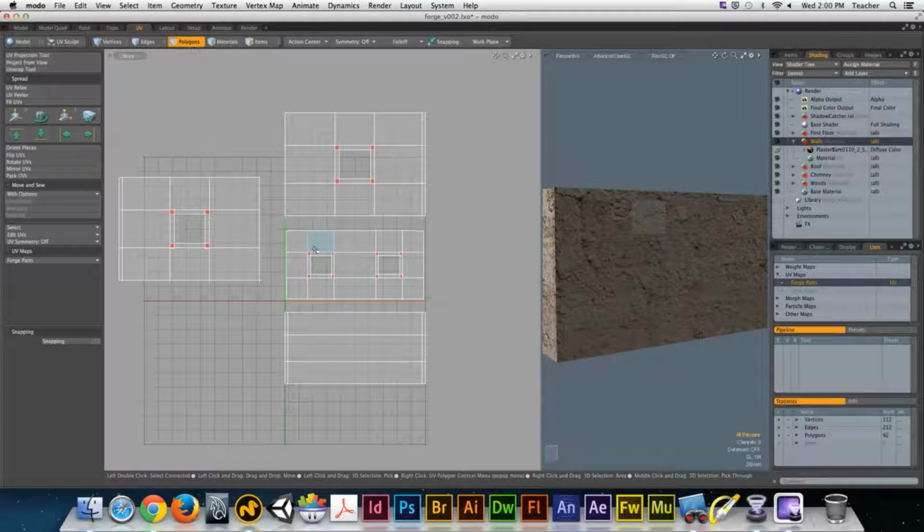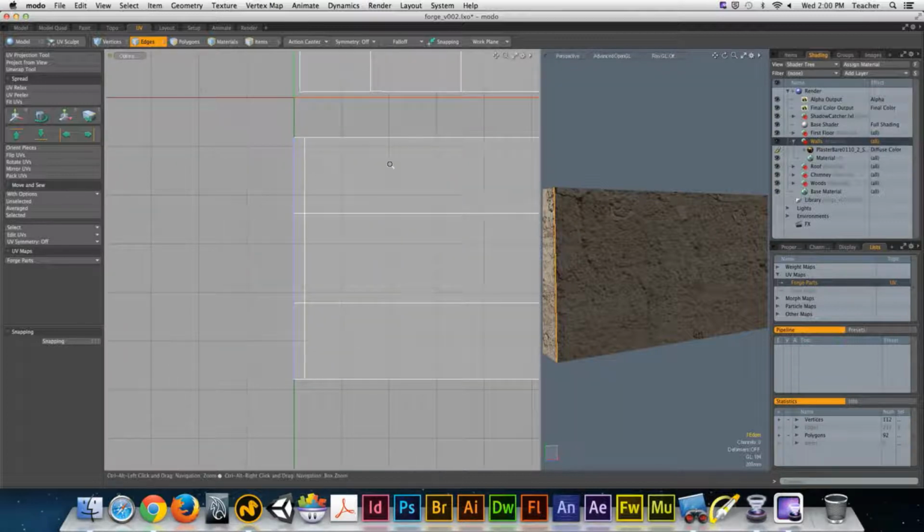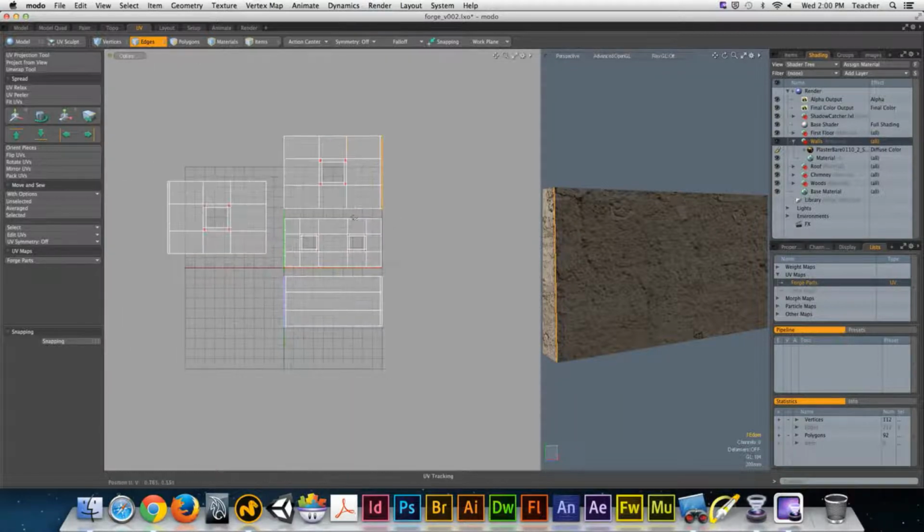Sew them all together. I think that's a great way of working. So if I start with this edge here, I can select that edge, and you can see the purple one automatically highlight inside of our UV grid, representing that it's the exact same edge, just on two different UV islands. And let's just sew them together. I want the selected edge to be the one that remains in its current location, so I'll choose the move and sew option of selected.